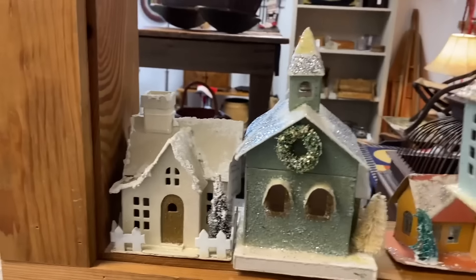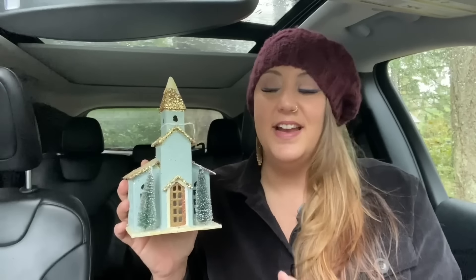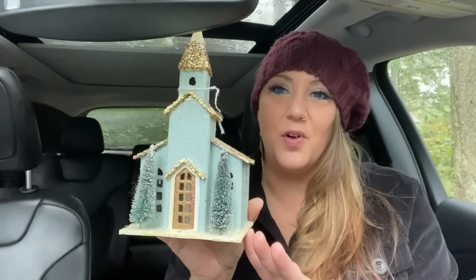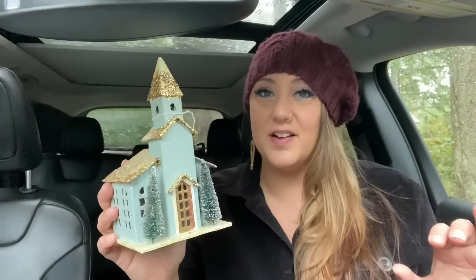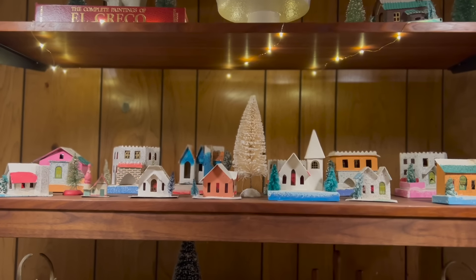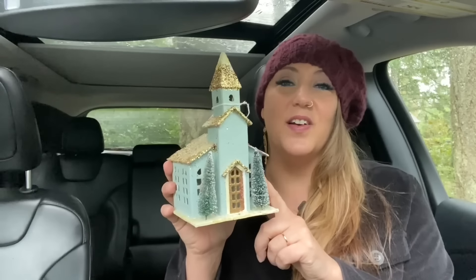What about this one? That one's really cute too — maybe we're gonna get all three of them. I have a wonderful collection of vintage Japanese Christmas houses, and this one is somewhat newer but so beautiful. I have a lot of the shorter putz houses but really wanted some of the taller churches, so I selected my three favorites. I'm doing a very Scandinavian Christmas this year, which is a little different from the past, and I'm excited about how it's coming together.